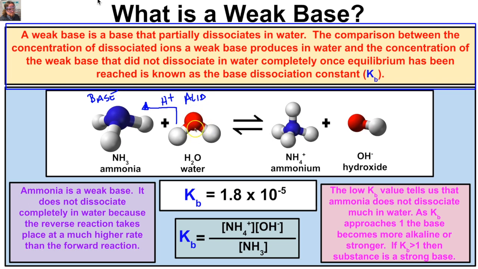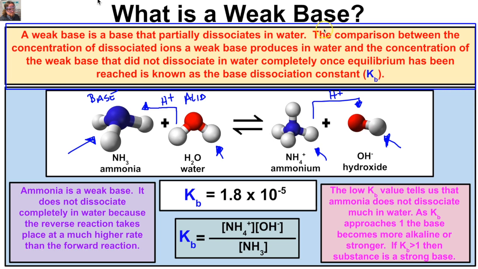And so what ends up happening is when water donates an H+, it's going to produce hydroxide ions that are floating around in our solution over here. And when this base accepts an H+ from our water, it's going to end up producing our ammonium ions floating around in this solution. But what is also happening is this. These ammonium ions are donating an H+ to our hydroxide ions to produce our water over here. And when the ammonium ion loses an H+, it's going to end up producing our ammonia over here.